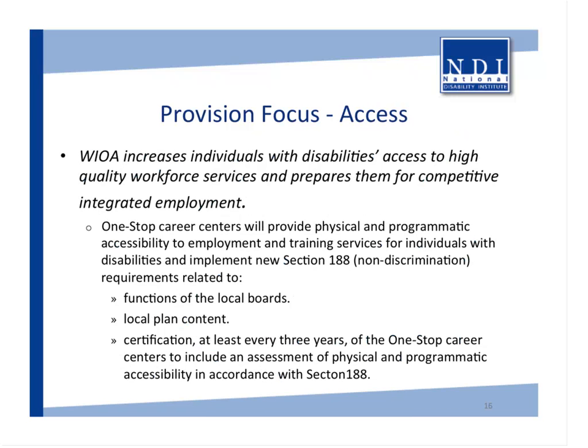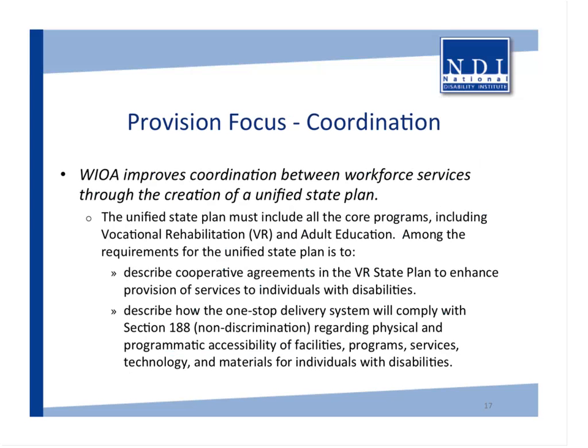WIOA asks that centers ensure both physical access and programmatic access, and one-stop centers or workforce centers or AJCs are going to have to go through an assessment of their physical and programmatic accessibility every 3 years. So this is another area where it may not seem relevant to today's conversation, but it really is, because as we look at different service integration, WIOA reinforces that any consideration of service integration is going to have to include programmatic access for people with disabilities. So this is a nice tie-in as you consider some of the additional economic advancement services that you could provide.